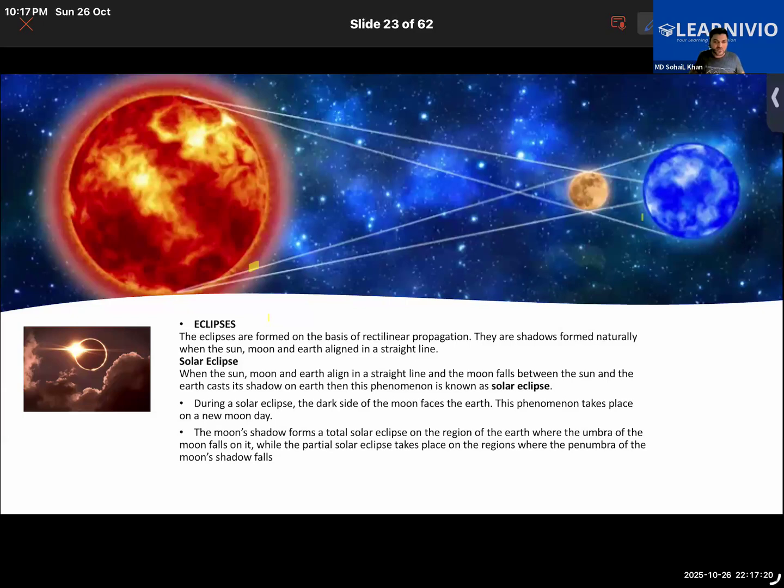Let me first explain the solar eclipse. A solar eclipse happens when the moon passes between the sun and the earth. The moon is rotating and revolving around the earth in its orbit. So there will come a time when it lies exactly in a straight line where the sun and earth are also. The moon orbits the earth and sometimes comes exactly between the earth and the sun. When this happens, the moon casts a shadow on earth's surface.